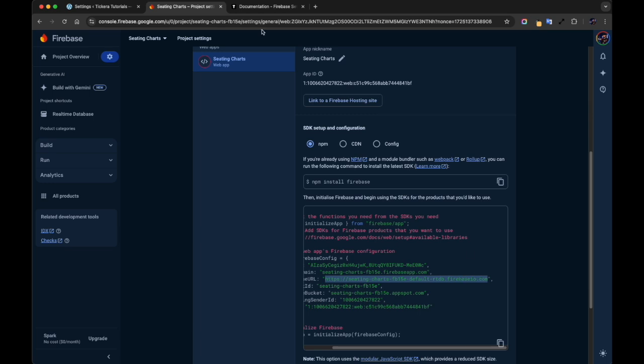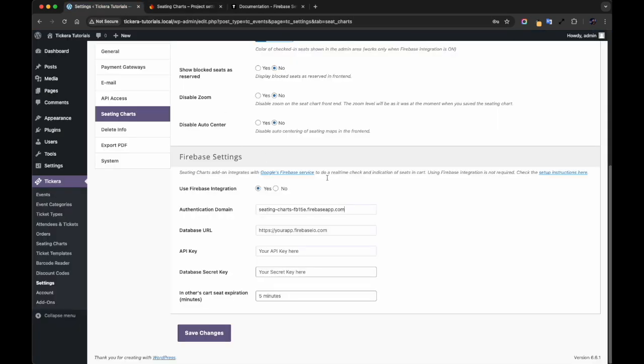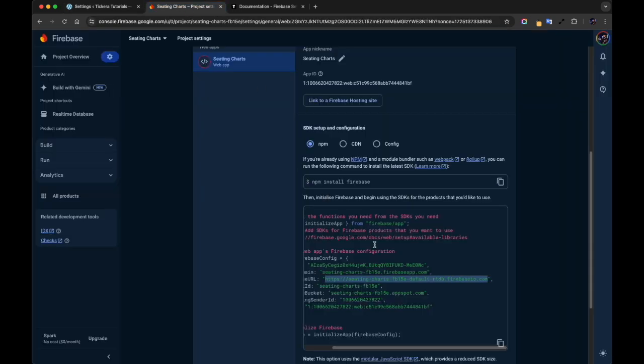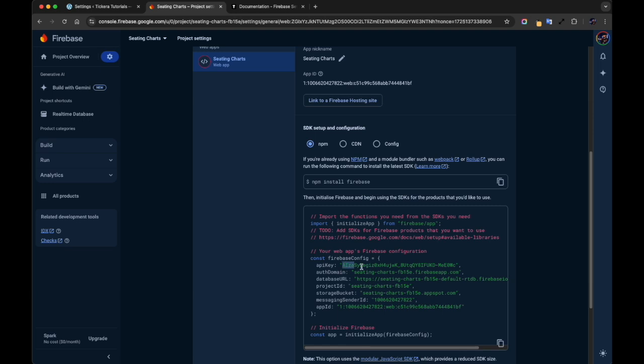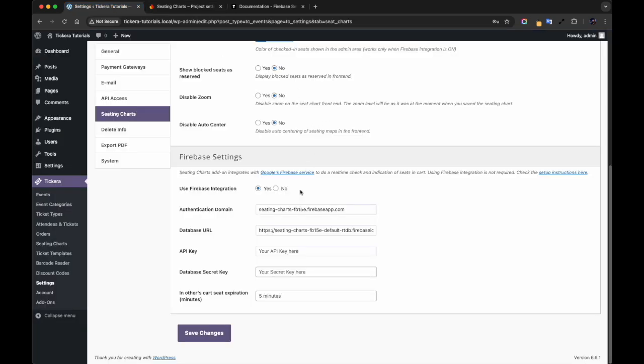Copy this, head back to your Seating Chart settings and paste this information here, like so. Another thing we will copy from here is the API key, and this is the API key that you will be copying. Let's go back and paste the API key.